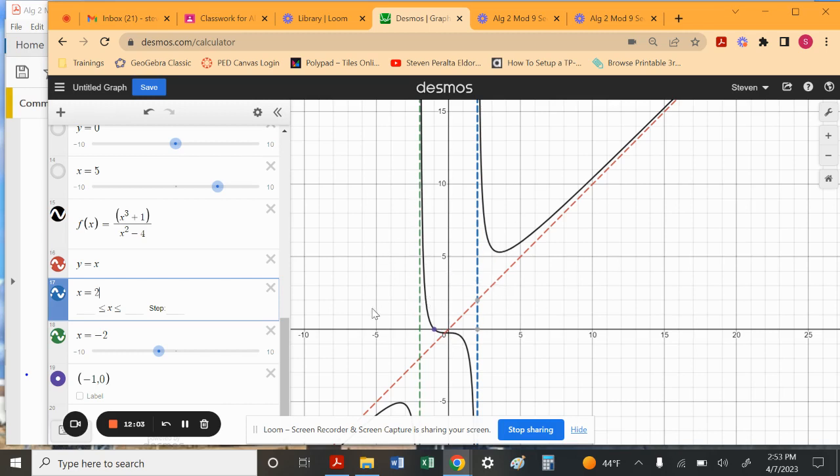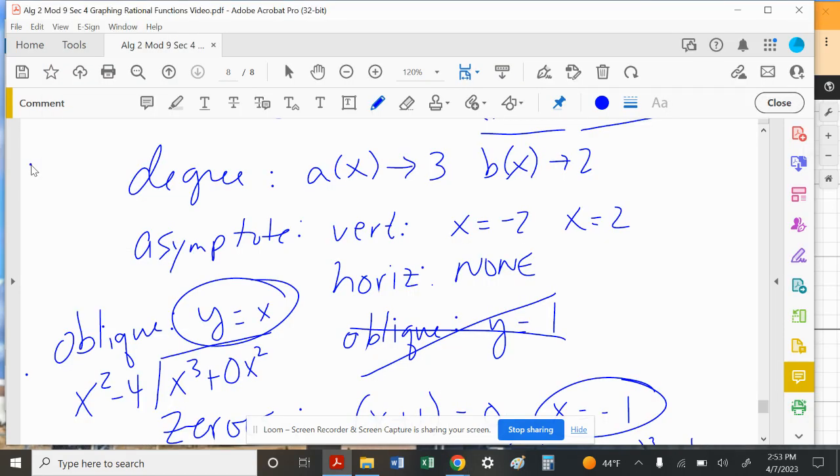Now this is a more complicated problem. Notice that even though I have this oblique asymptote, the oblique asymptote will show you that it's actually a mirror image of it on the other side. So we can kind of see that. Okay, but that's it. Some difficult problems. A lot of these I'm not going to test you on, but I just want you to be able to learn how to predict these things. And notice, don't worry about making a mistake. Once I graphed it, I realized that my oblique asymptote was wrong.